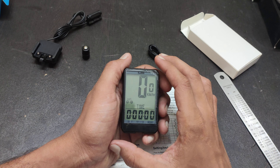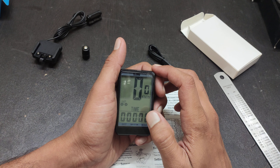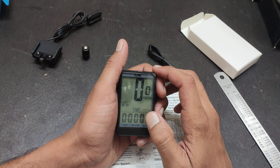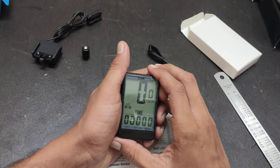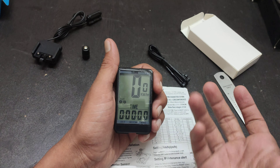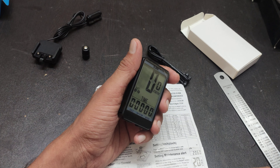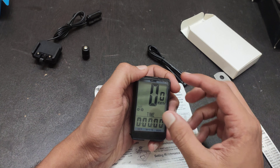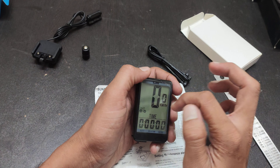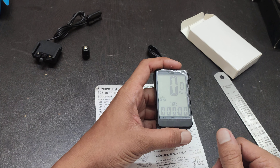There is no way to keep the backlight on continuously in the 576B. In the 576A model you can keep the backlight on forever — you can turn it on and off — and in the 563 also. But in this model it won't work that way. However, this meter has an advantage: the speed digit display is very big.